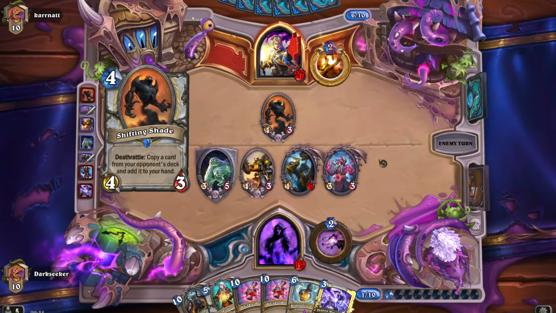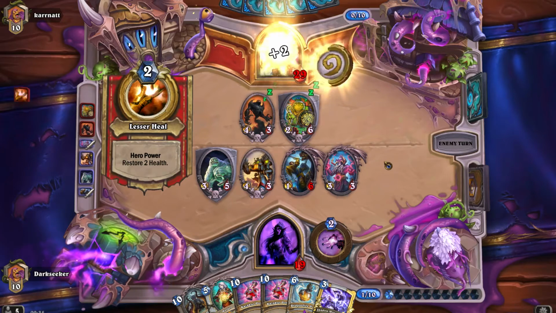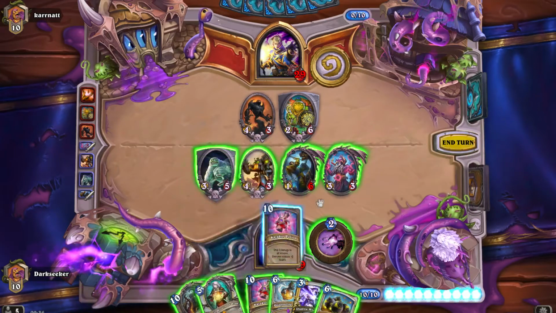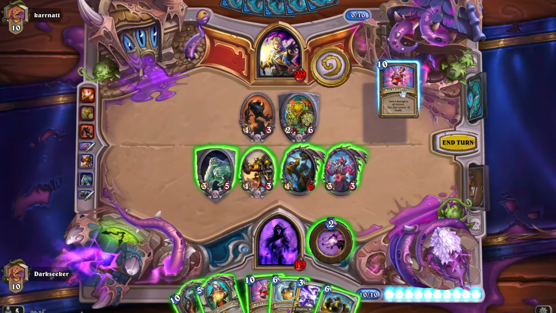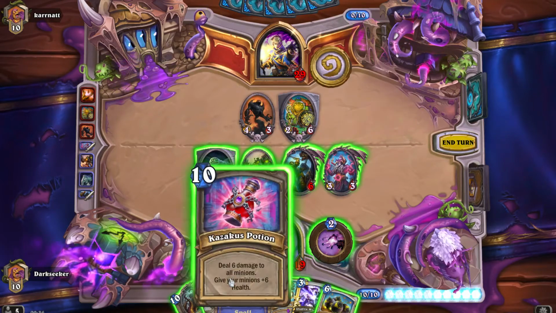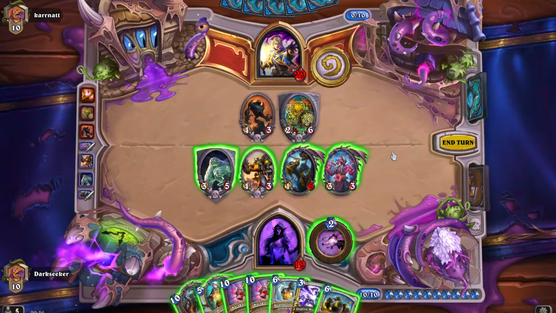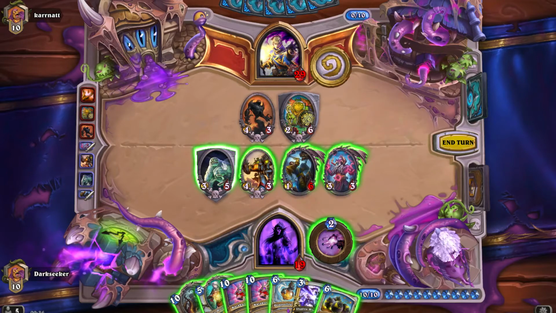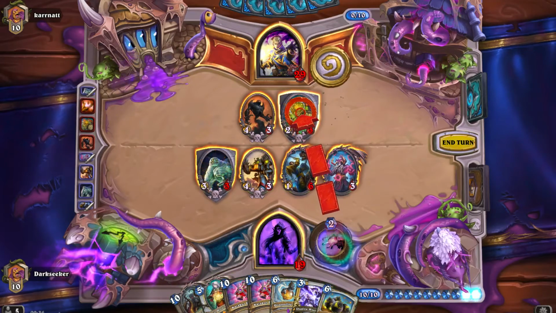My echoes are Tortolla, preserve us! Interesting. So we could do the AoE here. 6 damage and then 6 health basically means that we don't have to trade, that we can just go face, and our minions don't really lose or gain anything in terms of health. But I'm not going to do that because I can remove his board quite easily here.